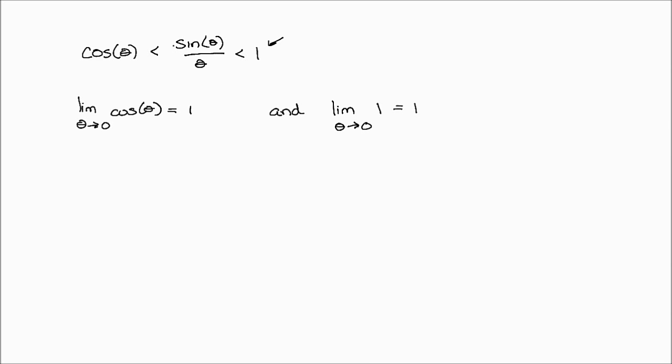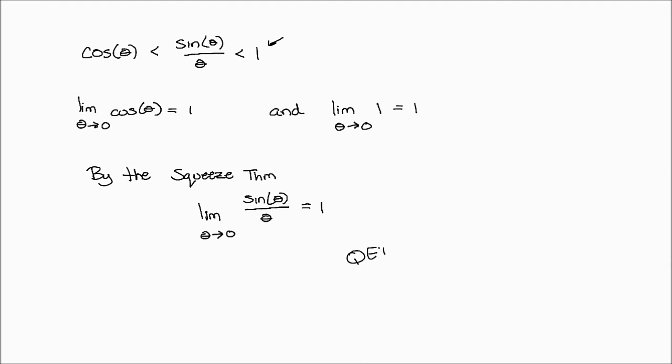So let's see, I have continuous functions here. The left-hand function is a lower bound. The right-hand function is an upper bound for the middle function. And as theta approaches 0, the left and the right-hand functions approach 1. So by the squeeze theorem, or you might have heard the squeeze theorem called the sandwich theorem, they're the same thing, the limit as theta approaches 0 of sine of theta over theta must also approach 1.